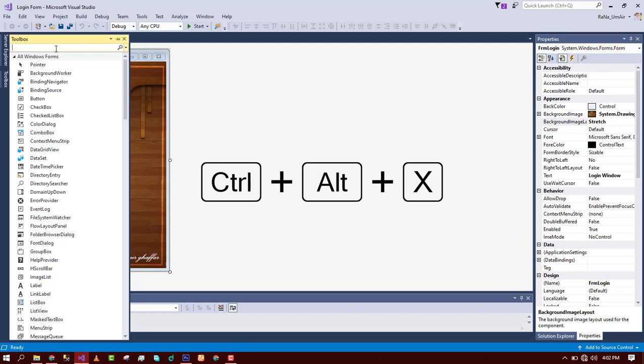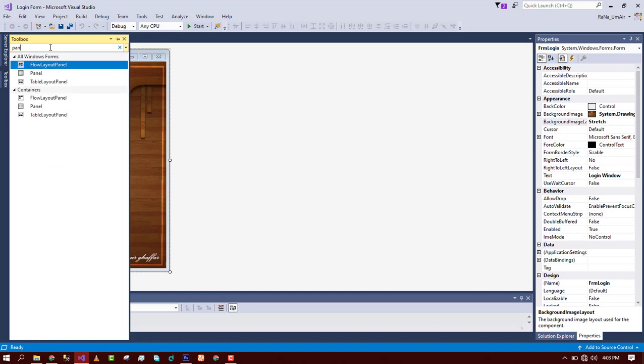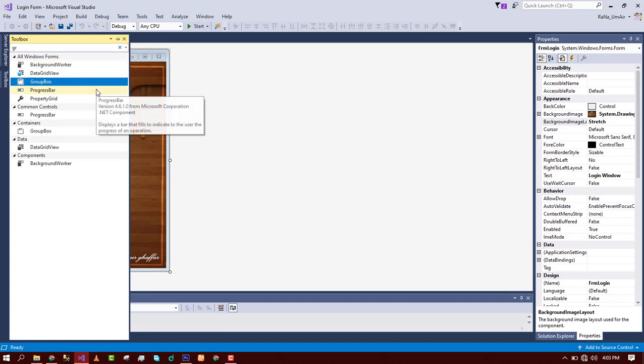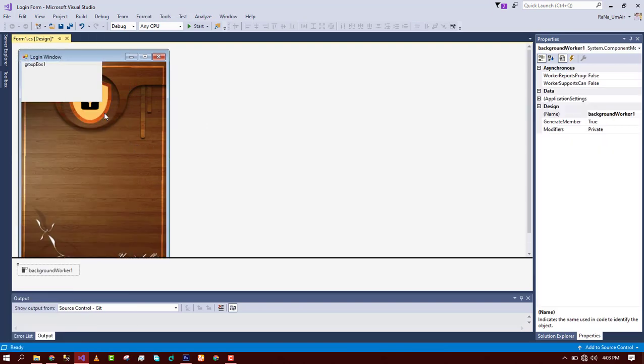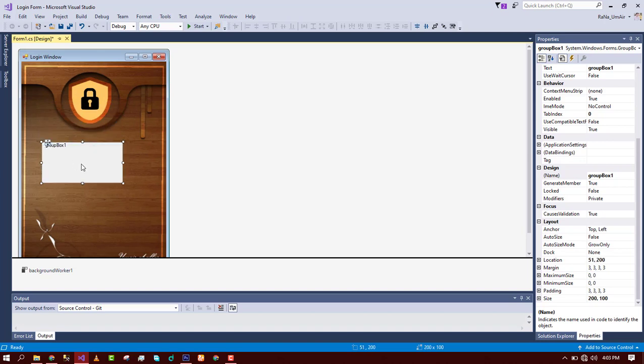We need a panel or group box. Let's set the group box properties.